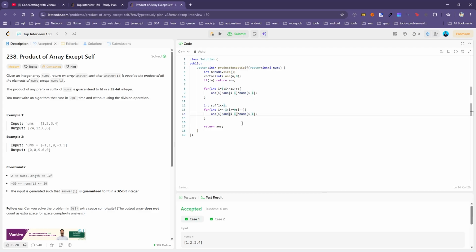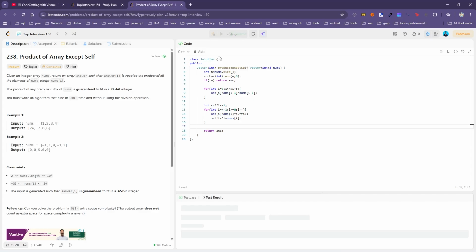So for the last position, answer at this position will be prefix at this position multiply by suffix, and suffix will now be suffix multiply nums at i, and finally we'll return the answer.